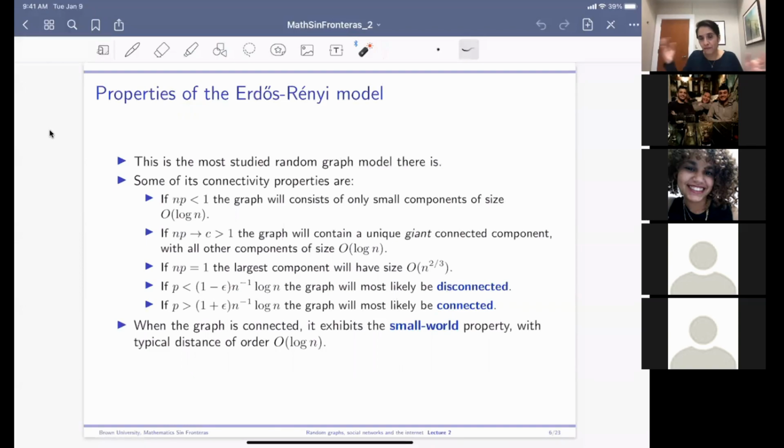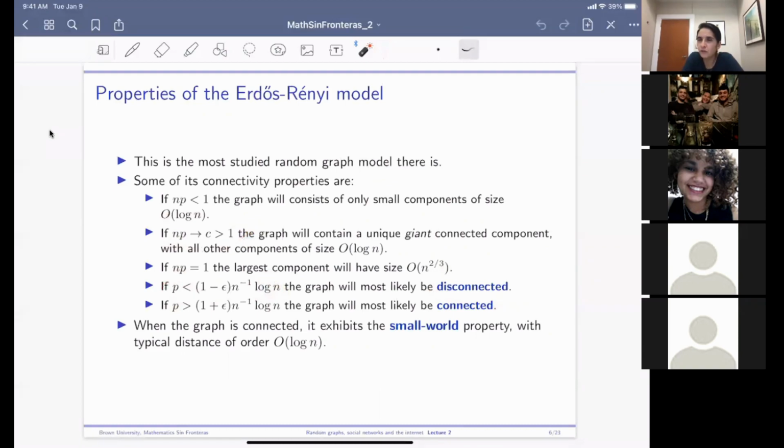And then we have the other interesting cases. So when p is a constant just a little bit below the threshold, log of n over n, so now we're looking at a probability of connecting a little bit higher than what we were looking at here. Now instead of being of order c over n, it's of order log n over n. And if I'm a little bit to the left of the coefficient 1, then we can prove that our graph is going to most likely be disconnected.